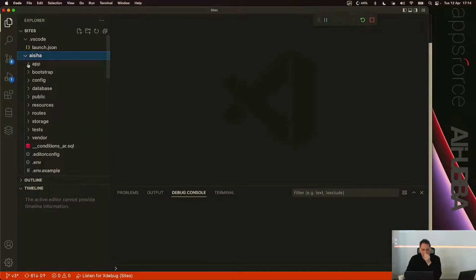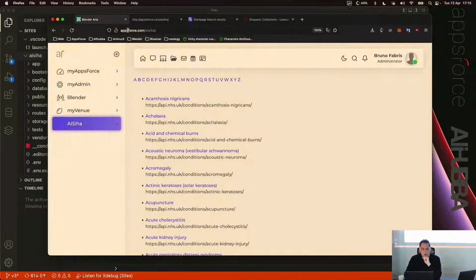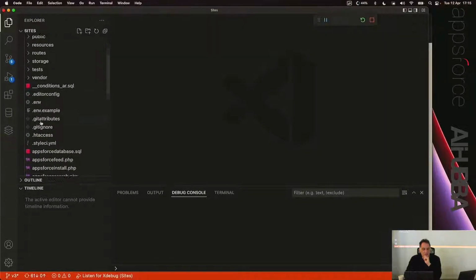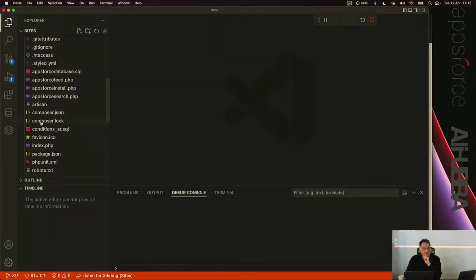Okay, so AI-SIG is a folder name, and this is where my application is. So when I go to the URL appsource.com/AI-SIG, the server goes to this folder and tries to find index.php or index.html if it exists.